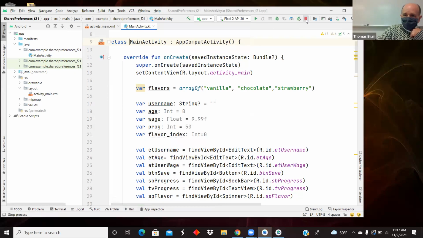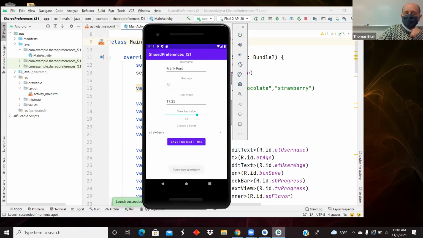I'm going to stop it from running and start it running again. And now it remembers. It's set, it remembered. So I closed it, I stopped it, I started it again, and it remembers the values. I write code to do that, and then I write code to have my widgets have those values.